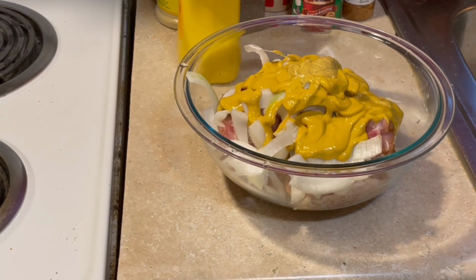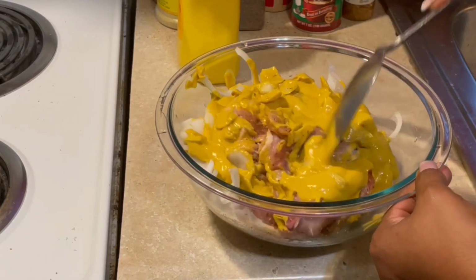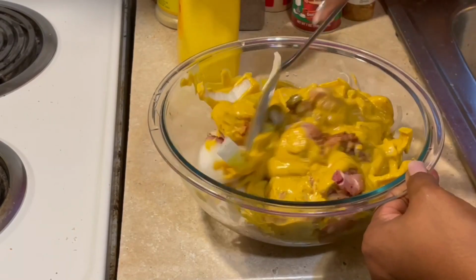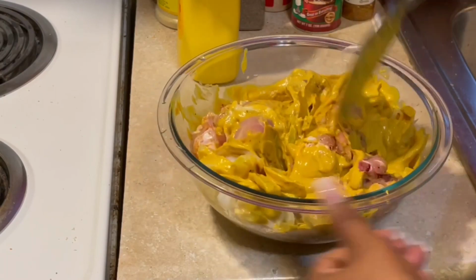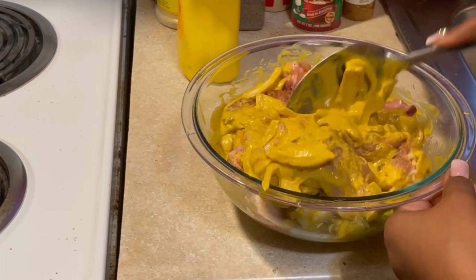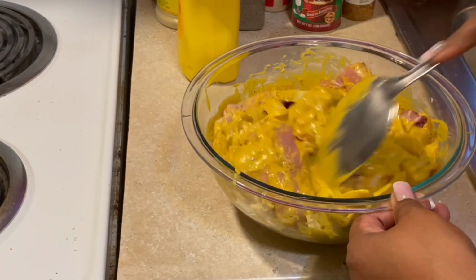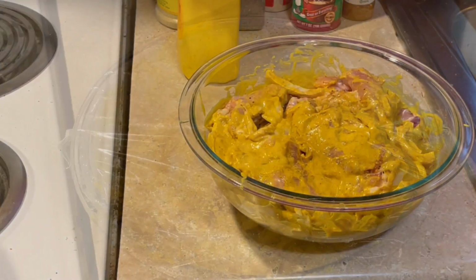Now, what you do next is you just want to stir everything up really good. You want to make sure that that mustard and those onions get all in between the chicken. Almost pierce the onion with the spoon if you can, so that some of that juice squirts out of the onion, which will just marinate and season that chicken even further. Now, this I'll put in the refrigerator overnight.